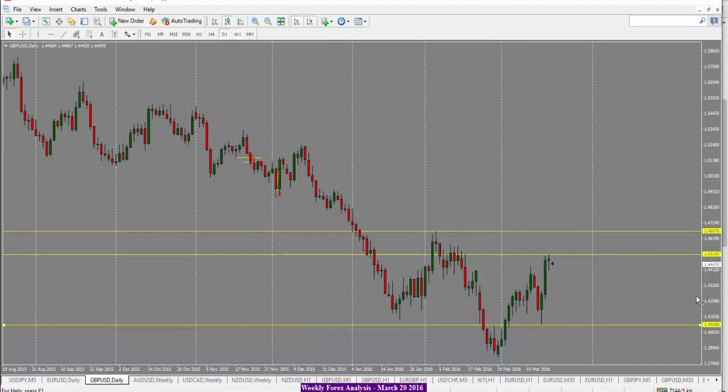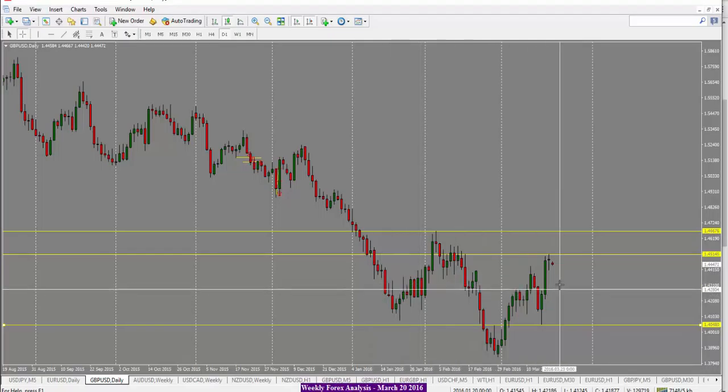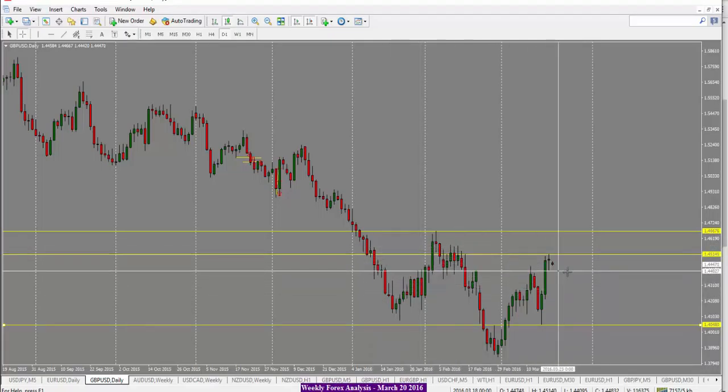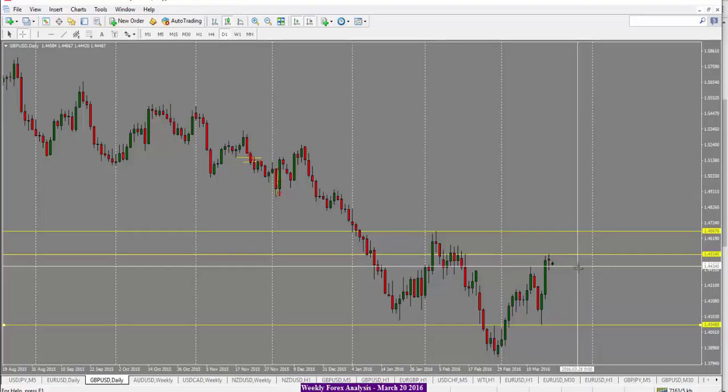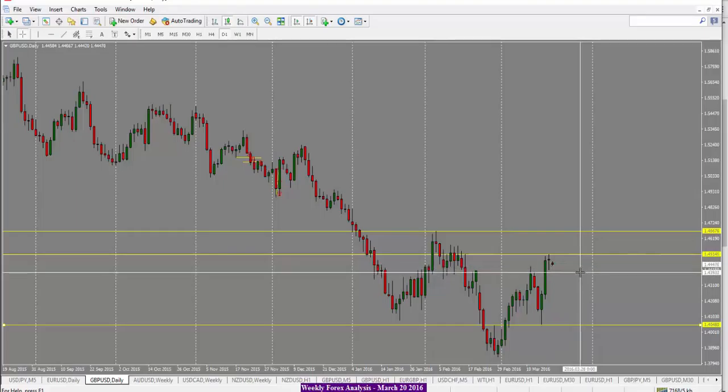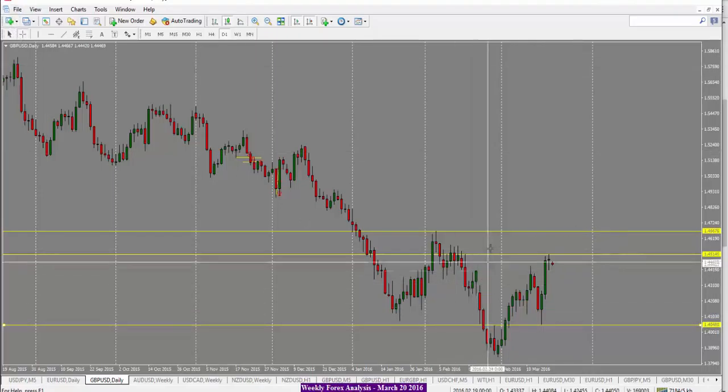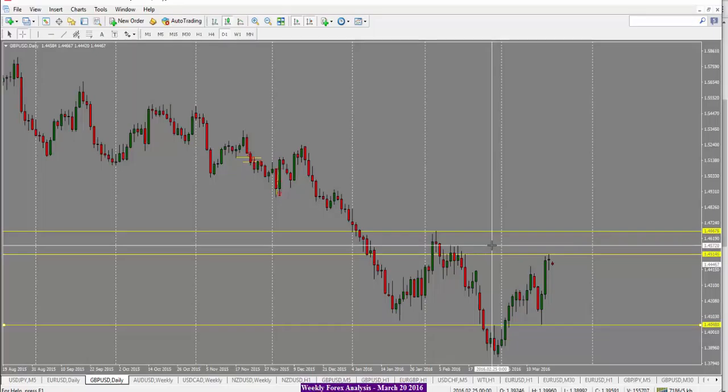So let's take a look at the daily levels where we may see the price react next. On Friday, we saw a bit of a neutral close, and we may see a pullback at about 1.3493, so about 1.3400 level. And if this level holds, we're looking for another push to the upside, and the next target that we could potentially be looking at would be 1.3570 area, and above that we're looking at a 1.3660 area.